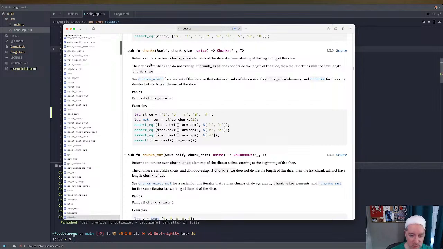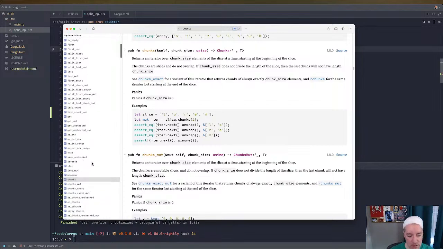a generic chunks on iterators doesn't exist, because it has implicit allocations, right? With chunks on slice, you know that memory is already allocated, so you're just providing different windows into the original slice. There's no allocations needed. For a generic iterator where you don't know where it's coming from, you have to allocate a Vec for each chunk, and then as you consume things from the underlying iterator, you have to push into it. I can understand why they don't want to do that in the standard library.